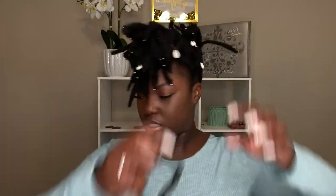Okay, so now I have both of my barrel rolls going straight forward done. Now I'm gonna take this down in the front and, ooh, cute. No, I'm just kidding. So I'm pretty much going to split the front section. So this is the front section of my hair. I'm pretty much gonna split that in half.